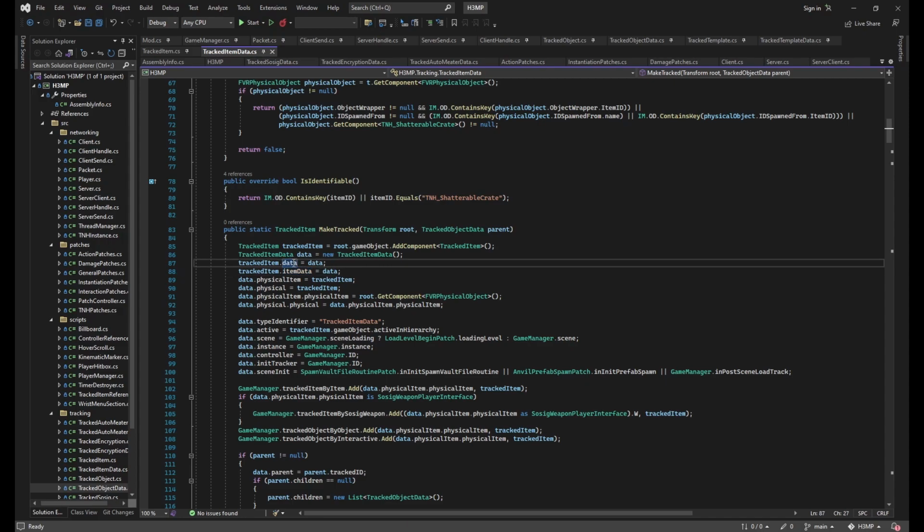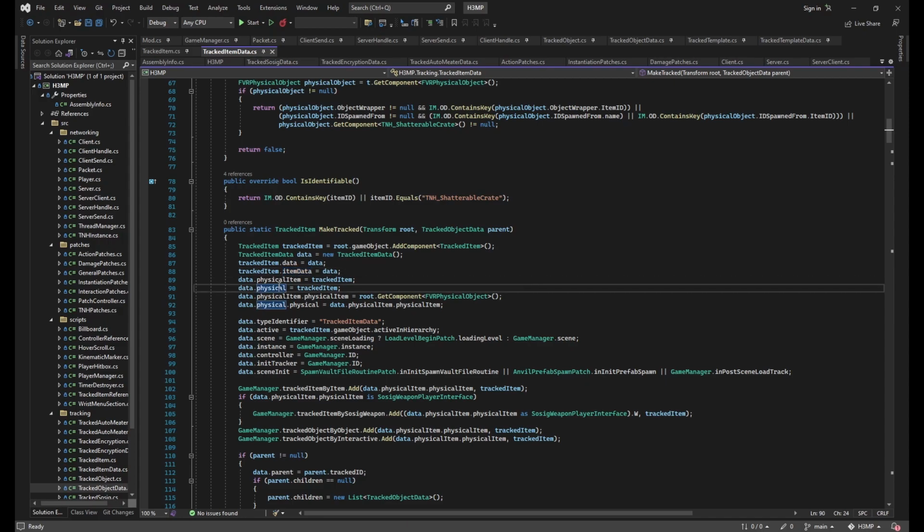Here, only the data will be expected to have been set by H3MP. H3MP will never access your more specific track type. It will only ever access the tracked objects as tracked object and tracked object data. So it will expect the data field to have been set. Keeping your own more specific reference is entirely up to you. And this I mean when you implement your own track type, which we'll see later.